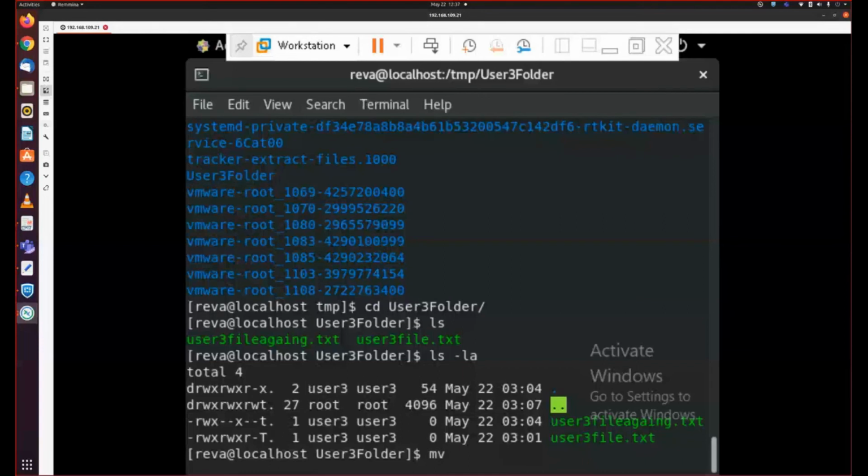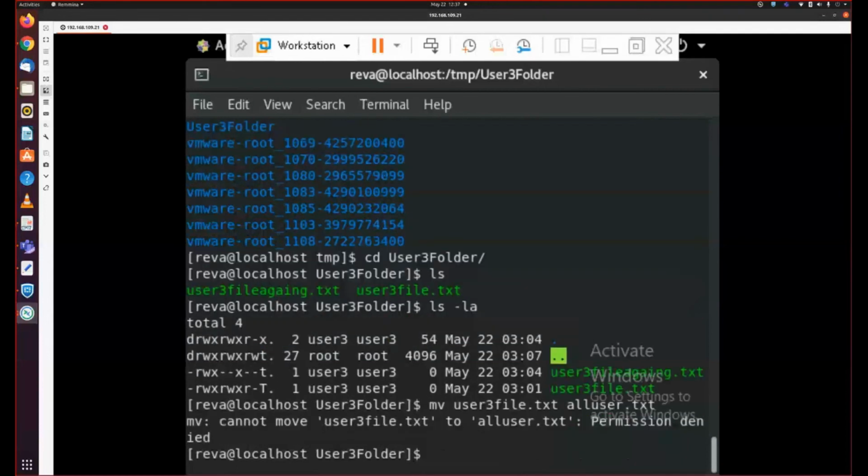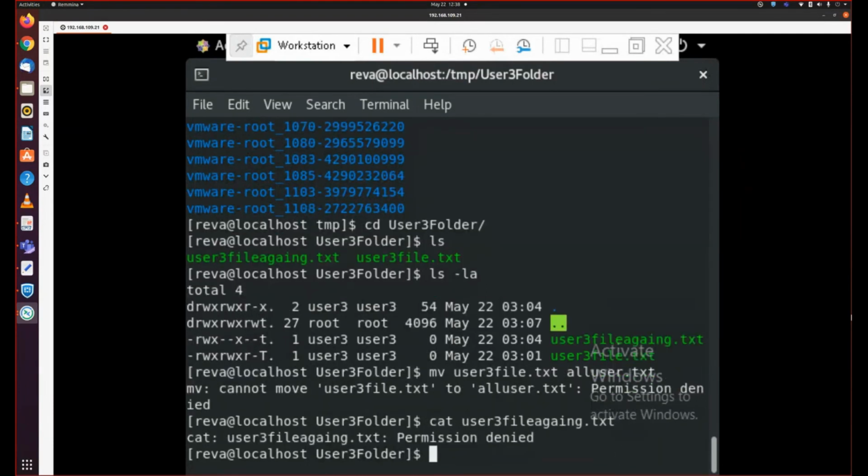So if I say mv user3 file to another name, okay, permission denied. And in the first one, user3 file.txt, I should not be even able to cat it. Yeah, because you don't have a read permission there as well.